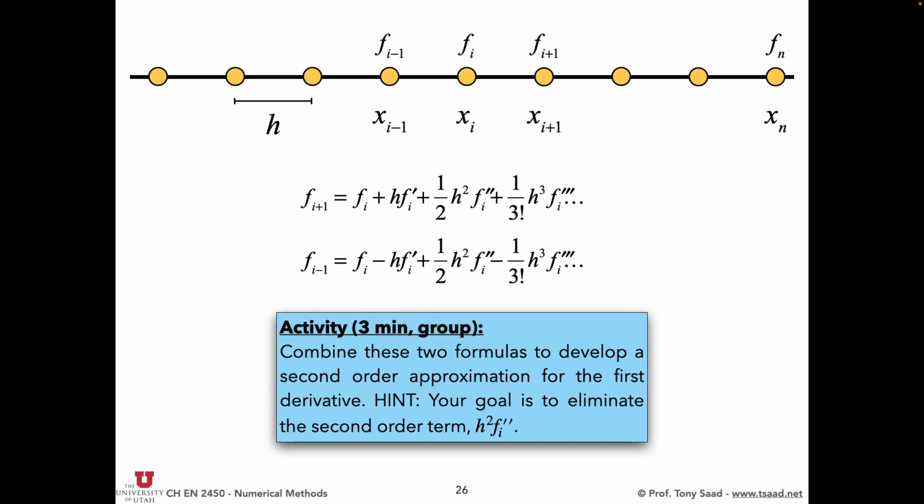f i plus 1, f i minus 1, right? You can't compute this, right? Okay. Many of you have already got it. So don't forget the f. Do not forget the left hand side. f i plus 1 and f i minus 1, those are legitimate values that you're going to use. When we did one Taylor series, we used f i plus 1, right? So here we're going to use those as well.